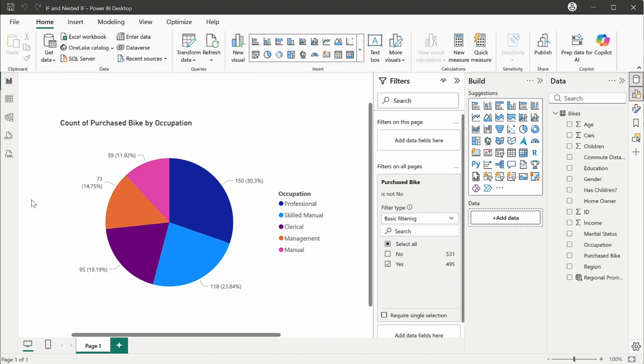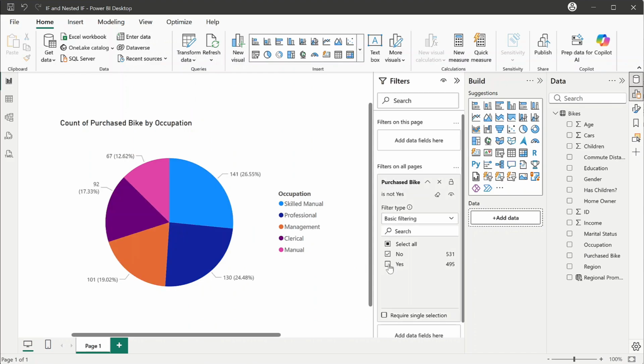For the next promotion, we will identify our target audience based on the occupation of the people. Here we have a distribution of people based on their occupation. The data is filtered on people who already own a bike. We see that people who are professionals or skilled manual workers are the largest 2 groups with bikes. If we see the people who do not have bikes, then these 2 groups are still the largest. This means they are worthy candidates for a promotion. So let's identify them.